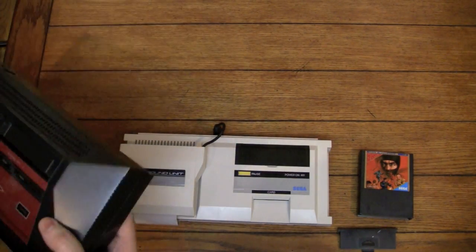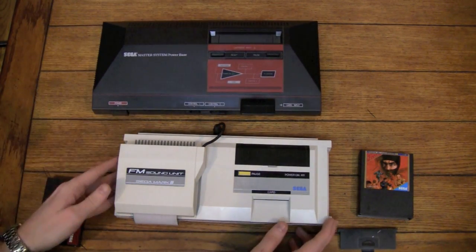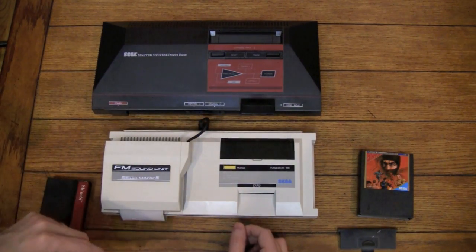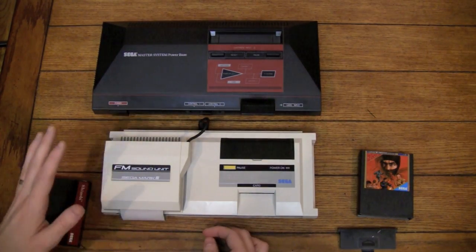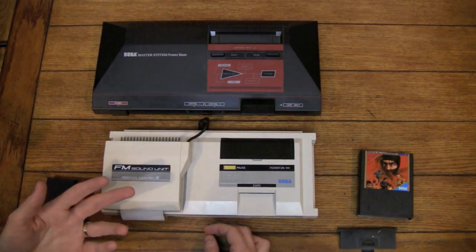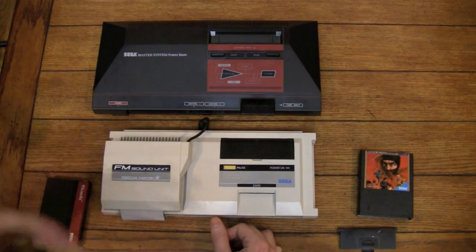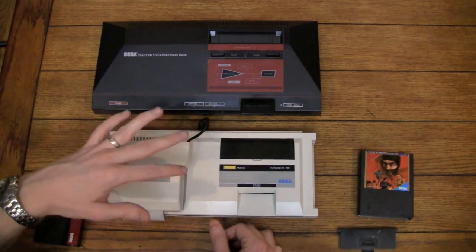Now, some of you may be asking at this point what the big deal is. And for most games, if you have the Japanese version, it's fine because you're not really going to be doing a whole lot of reading. But if you have something like Phantasy Star, where for those of us in the West, I really need to play that one in English. So having the Japanese cart is not really all that helpful because I can't read it. So if you want to do that, you can do it either of those two ways.